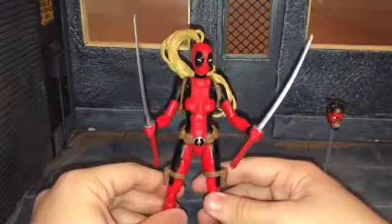Now let's do some size comparisons. Even the way she stands you can tell something's wrong with her. Here she is next to Headpool, then next to Gwenpool — another female Deadpool character. Here they are next to the Marvel Now Deadpool, and finally next to the 90s Deadpool. I think the color on the 90s Deadpool is better. The Marvel Now Deadpool is just way too dark — maybe that's what I didn't like about that figure, the red is just way too dark.